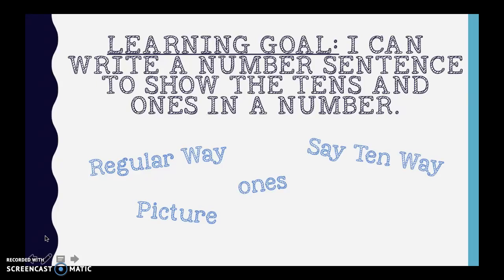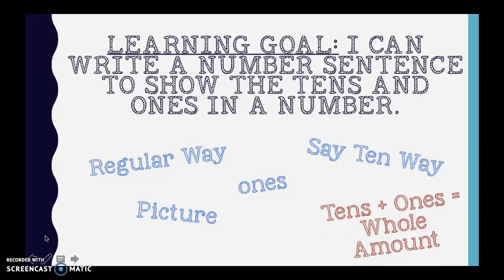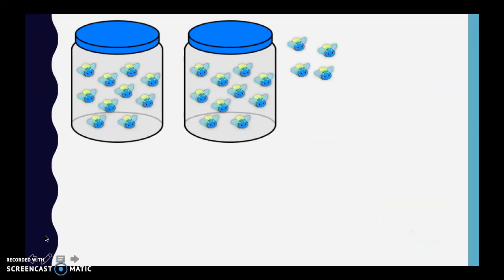Today, like I already mentioned, we're going to say a number sentence to explain the tens and ones. We'll say how many tens plus how many ones equals the whole amount. It just goes back to that number bond. Let's look at these little fireflies. Aren't they so cute? Now in each jar I have 10 fireflies. Those are my groups. I have a few fireflies that I have not caught yet. How many fireflies do you think I have altogether, friend?